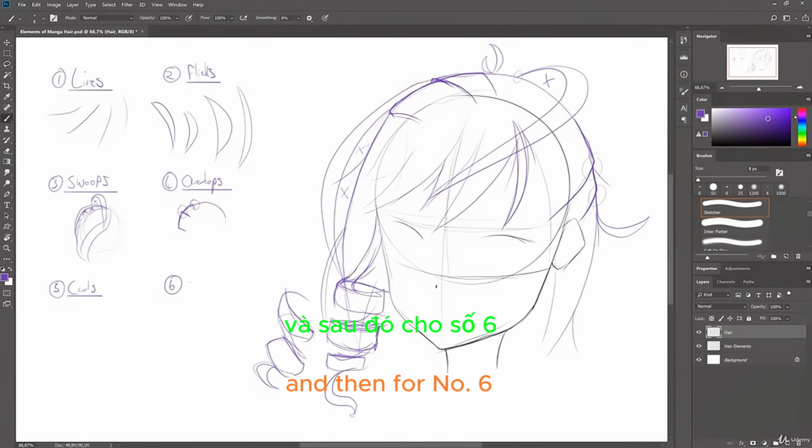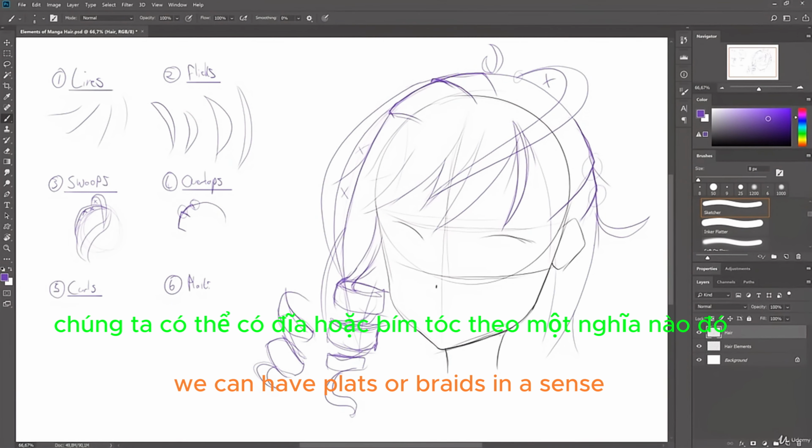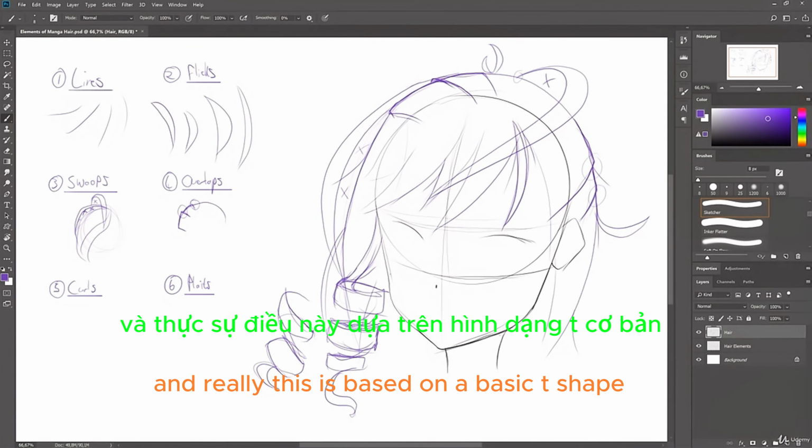And then for number 6, we can have plaits, or braids in a sense. And really, this is based on a basic T shape.